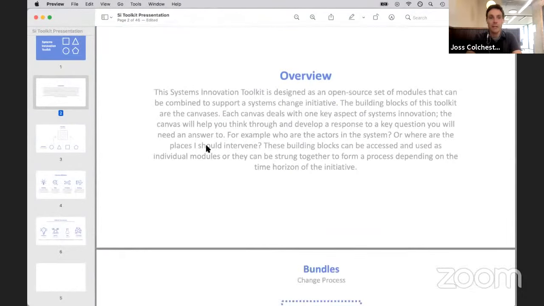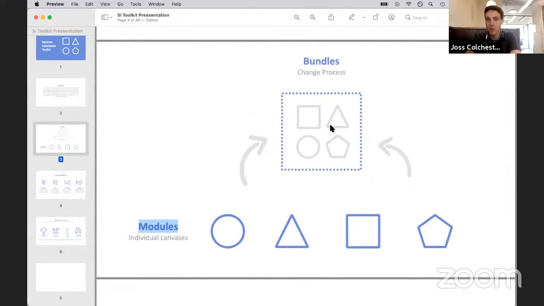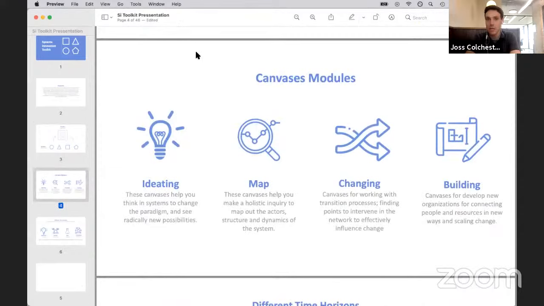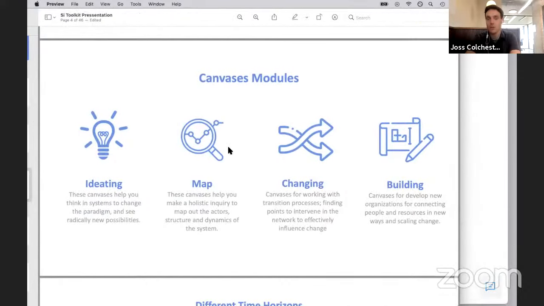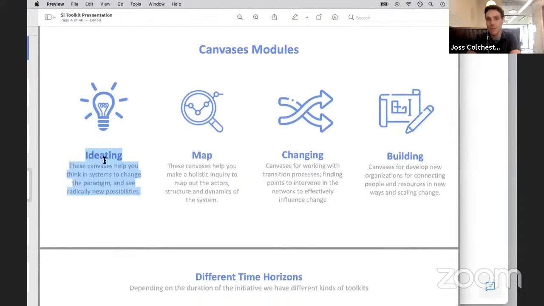So getting back to this here, it's this idea of you may want to use them individually, which you're welcome to do, or you may want to put them into an overall process, a systems change initiative. So this is the overall framework we use, both for the guides and for the canvases. And it starts off, it's a process. It starts off with the ideation. There's about 5, 6, or 7 canvases for each of these sections.